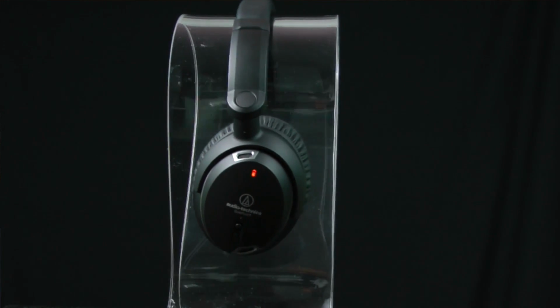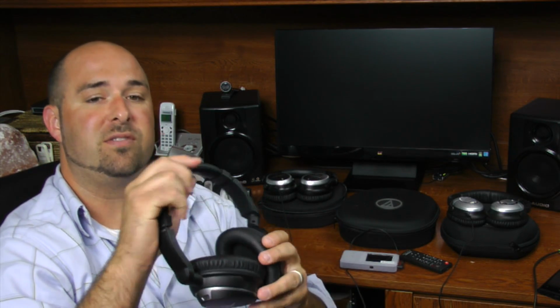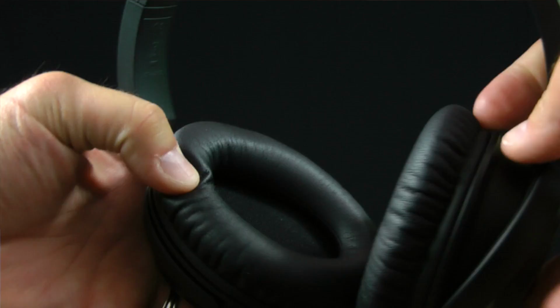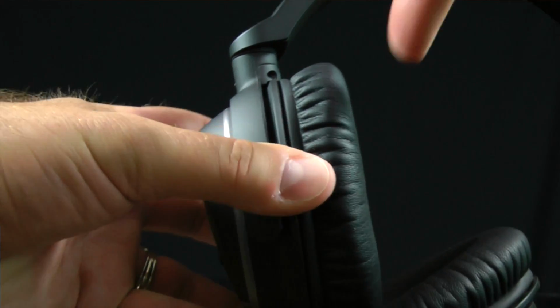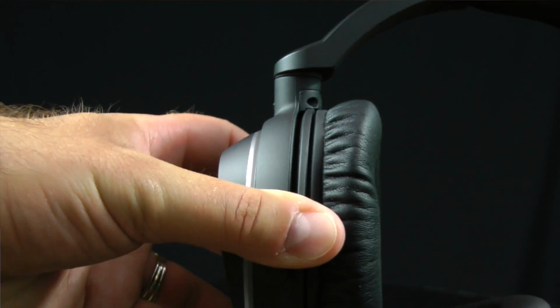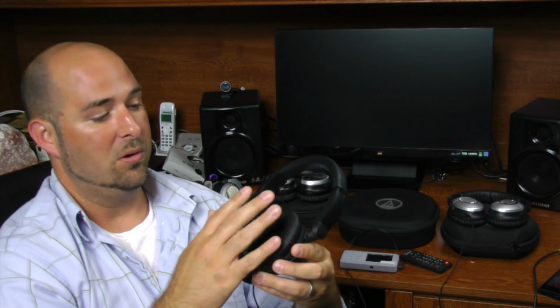So let's talk about the build quality and the fit and finish on the ANC9s. They're extremely comfortable headphones. The headband is very soft, they're lightweight, they're not too clampy, but they do clamp down enough to hold them on your head properly. The ear pads have memory foam in them with a very soft leatherette cover. These actually don't get as warm, and they're slightly more comfortable than the ones even on the ANC7Bs, even though they look pretty much identical.